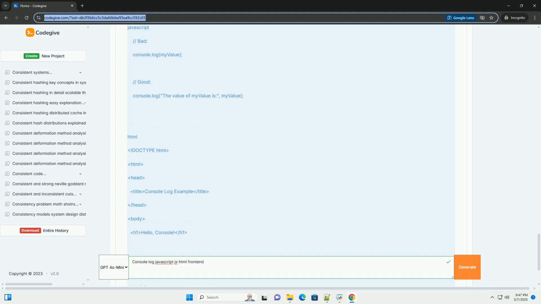2. JavaScript: Gets a reference to the button element using document.getElementById. Attaches a click event listener to the button. When the button is clicked, generates a random number using Math.random. Logs a message to the console indicating that the button was clicked and the generated random number. Uses console.info if the random number is greater than 0.5, and console.warn otherwise. Logs a message to the console when the page loads.